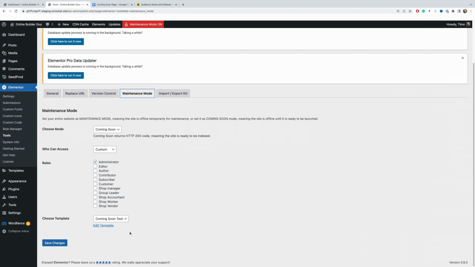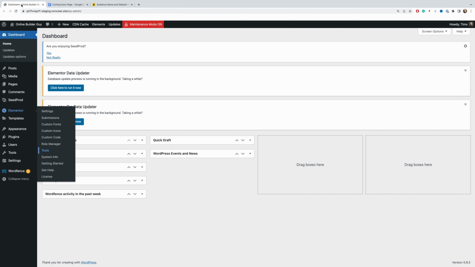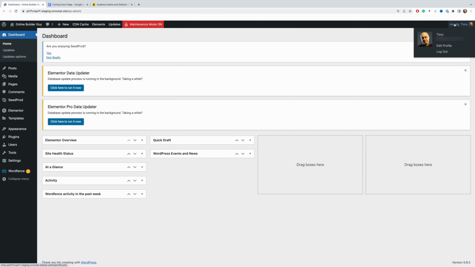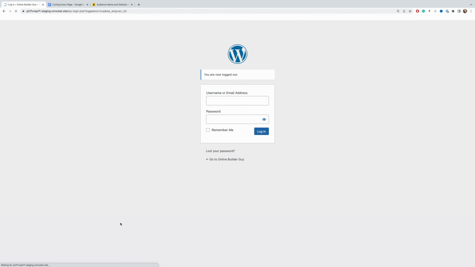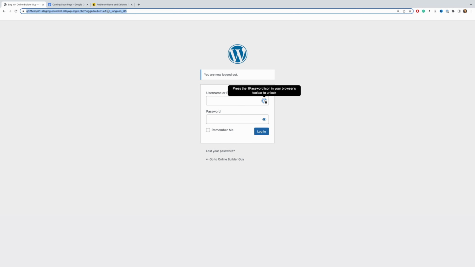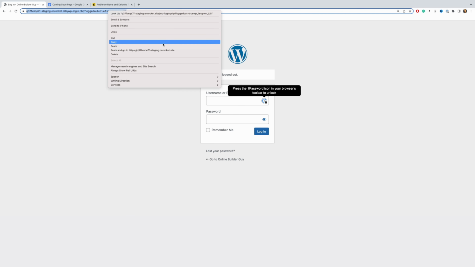And as you can now see, it says maintenance mode on, so you have just turned on your coming soon page. But in order to test your page, let me just close this browser window and let me also log out of my website. So let's click log out here. And then when I enter my website, let's take a look at what we will see.